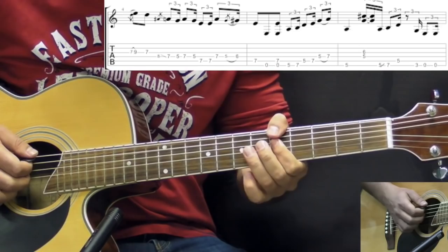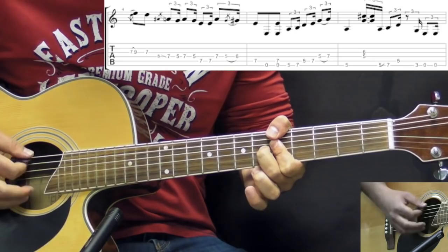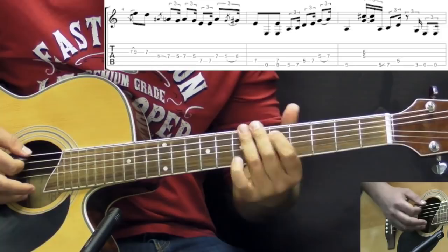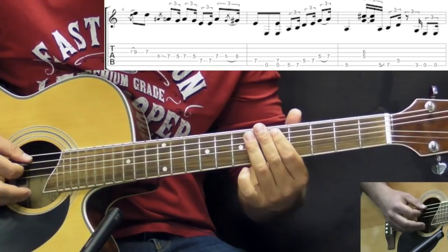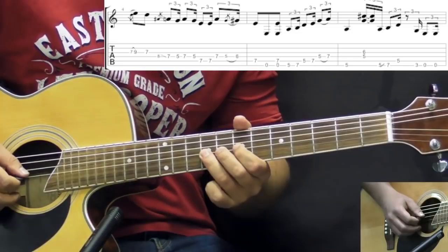It's an A7 chord. I use my thumb here, and Jimmy used his thumb a lot in his playing. We play the other part of the A7 chord — the dominant 7 — and then we slide into the 7th fret on the low E string, play the 5th fret on the A, then 3rd fret to open on the low E, and the open string played twice. All together that single-note run goes like this.